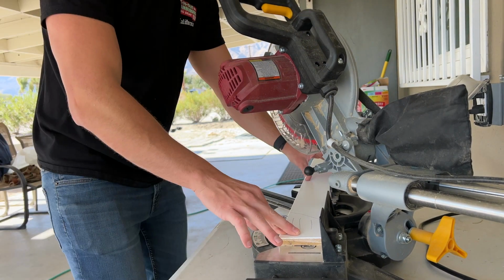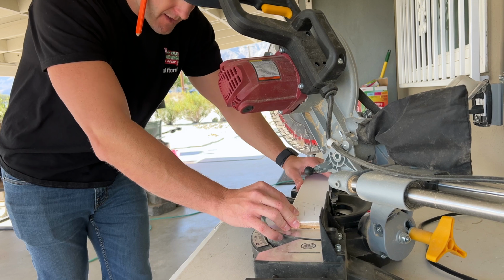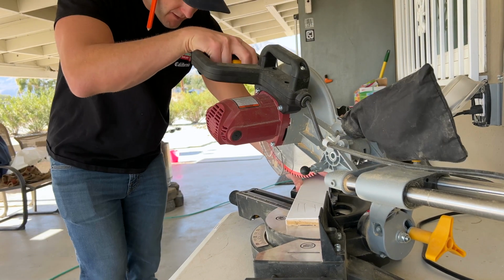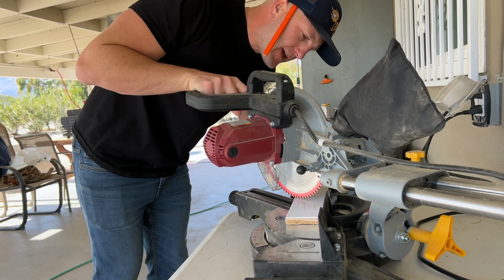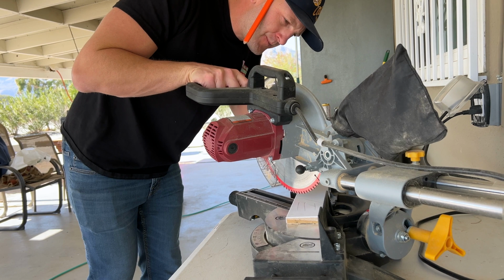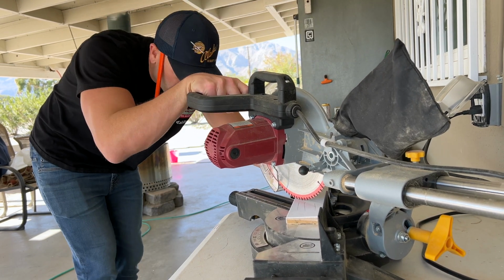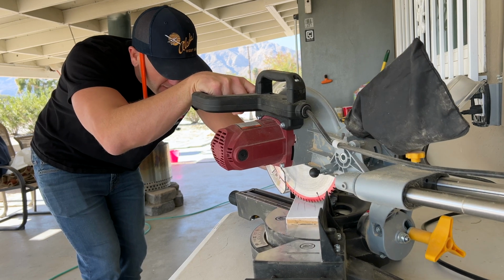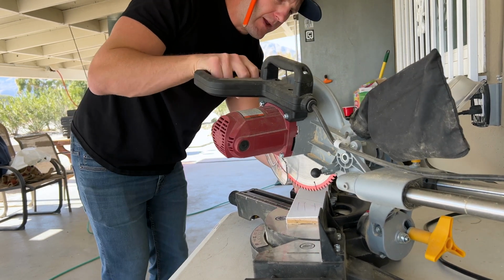And so I have my sliding miter saw here with my marks made on where I need to make my cut. And then you just line up your saw blade with where you want your cut to be at. Make sure you get it right the first time. Usually I like to get it where I think it's gonna be a little long in case I need to come back and trim a little off. So we'll make this cut.